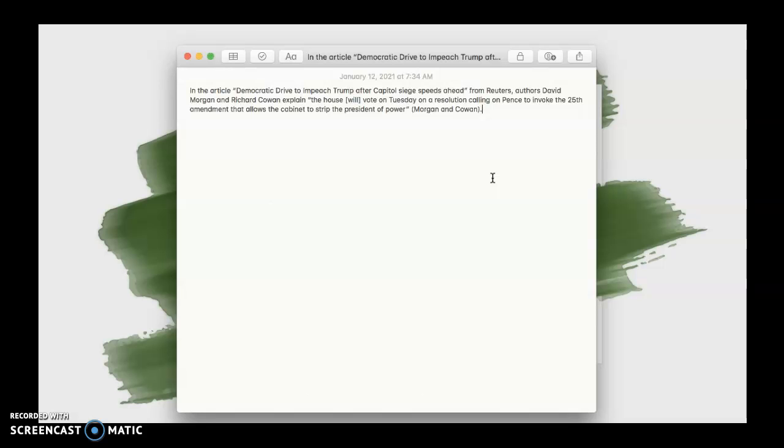So that's what your evidence should look like, and that's how you should cite it so that you can make sure that you're telling your audience where your information is coming from so that it's cited correctly so that you can avoid plagiarism. It also helps build your credibility. People are going to believe you more if they can see and hear that you got this information from somewhere, you're not just making it up.